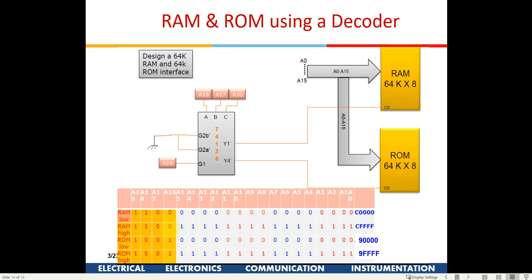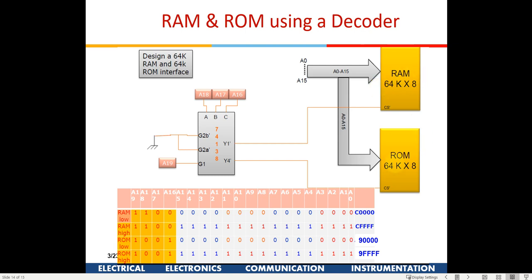So now what do you do? You have to select the RAM if it is 1100. So how is it done? You take that particular one, the most significant one, to enable this decoder. Now with the remaining 3 bits you have given ABC. So 100 is 4. So you take Y4 and you give it to the ROM, and for the next one, for the ROM, this one has already been given here. And then 0001, it is 001. 001 is going to be Y1, so it is going here.